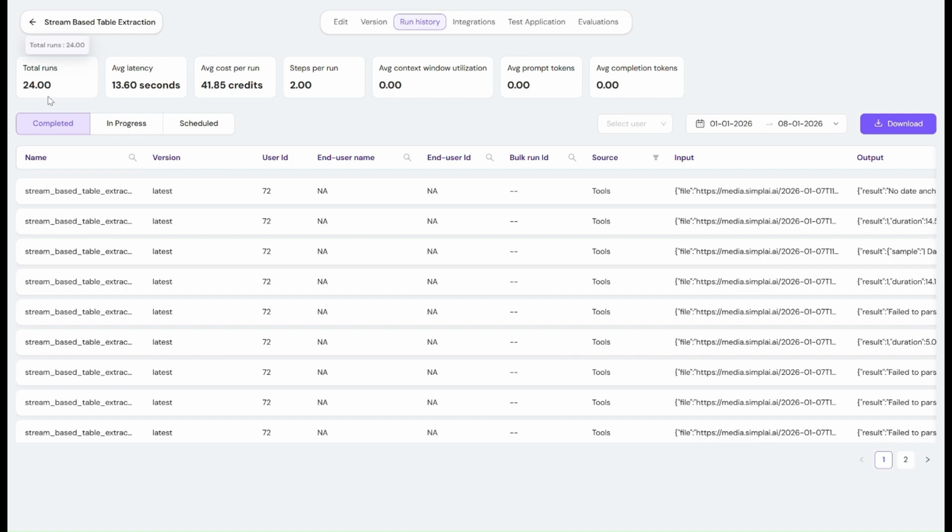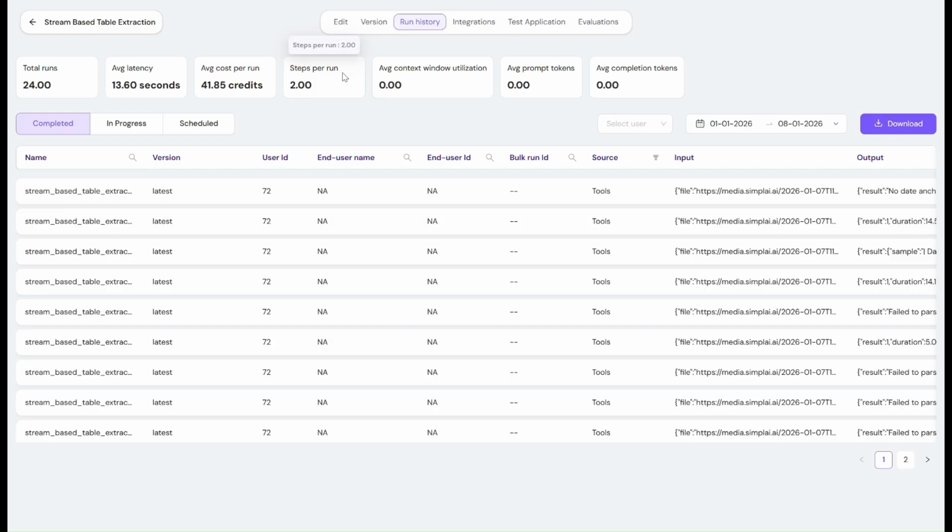Additionally, you also see some very specific common metrics that might be relevant for usage. Of these 7 metrics you see here, these 3 will only show up when there's an LLM call step within your tool, or if it's an agent, because they're only relevant for LLMs. But otherwise, the other ones are visible for all tools and agents once you have a few runs. Once again, the goal with these is to help us understand if there's a need for optimization, where that need for optimization might be, and so on.